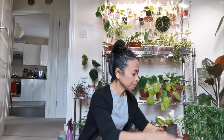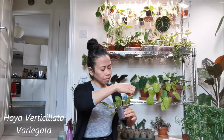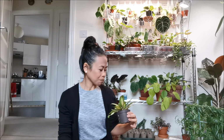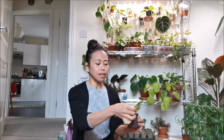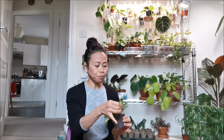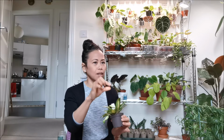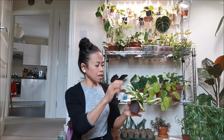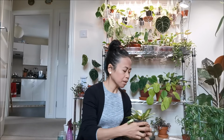And the next one here, I'm gonna save that big one last, and it's not looking its best at the minute. And this is a Hoya Verticillata variegata. So when I saw this in the picture, I thought it looks very similar to a Hoya carnosa, but I think sometimes you can't really see all the details in the picture. The leaves feel very different. It's more like thinner, and it's not that thick compared to the carnosa. So that's the Hoya Verticillata variegata.